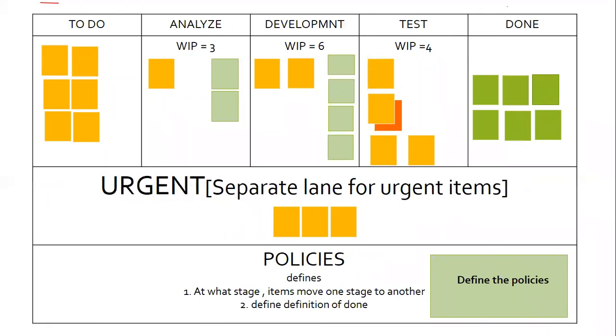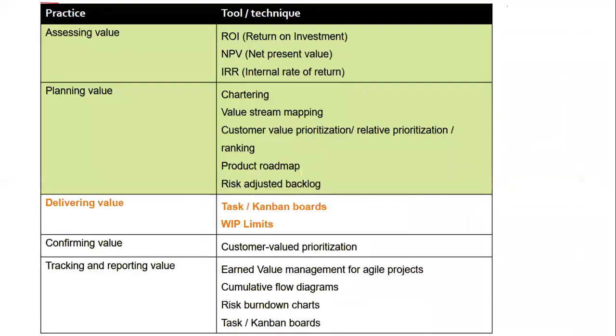A Kanban board is a visual indicator of your project progress. So it is actually your monitoring and controlling. Moreover, it is monitoring to understand whether whatever you have planned in your product backlog is delivered. So you call them visual indicators, information radiators. They are task boards: the Scrum board, your charts, your burn down chart, your burn up chart, parking lot diagrams. Everything comes in delivering value. So you can see this is a tool and technique for delivering value, and WIP limit. We'll come to that in chapter 1.